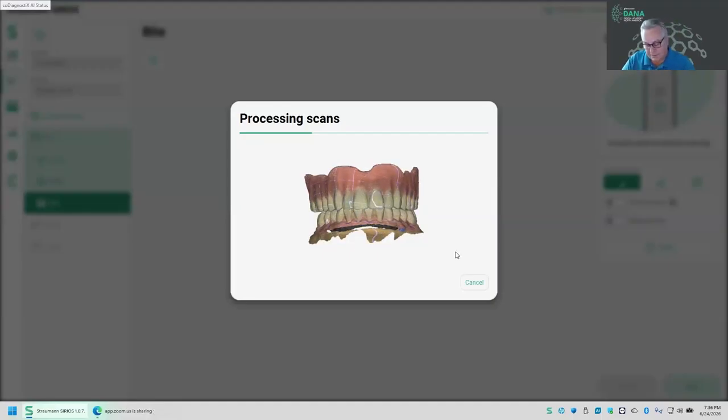Now, as soon as that processing is done, I want to show you how to scan an edentulous arch. Okay, it's a little bit different, and again, advanced technique, but something I'm sure you'll be able to master with a little bit of practice. We'll go ahead and do that as soon as this processing finishes here. And if you have any questions while this is processing, feel free to ask. You don't have to leave at the end, or you can if you want. That's totally up to you.